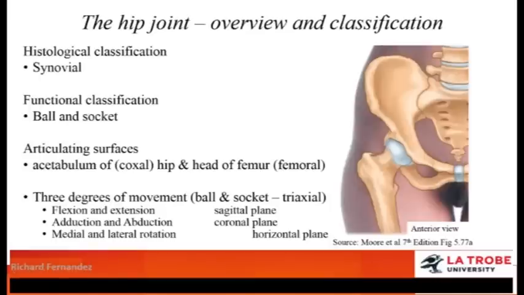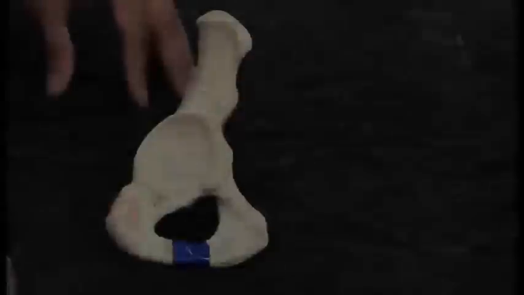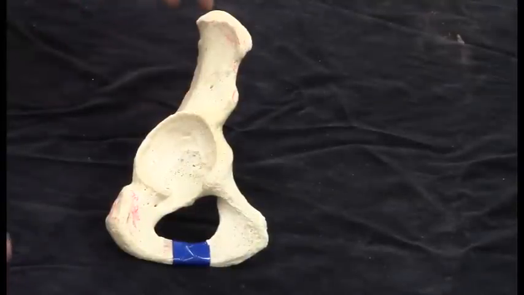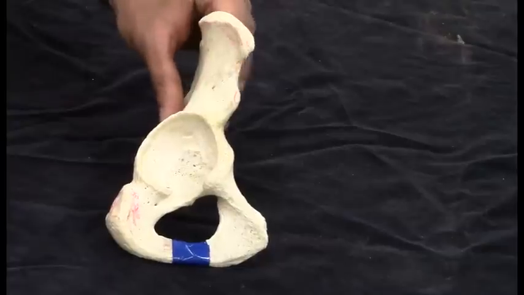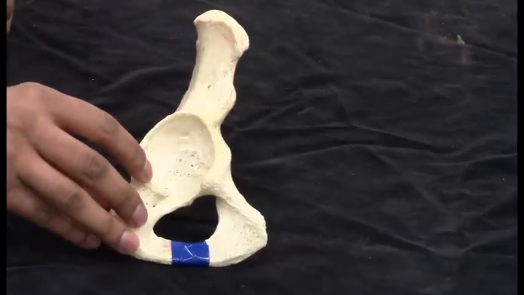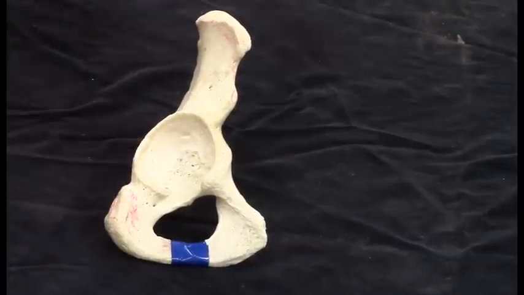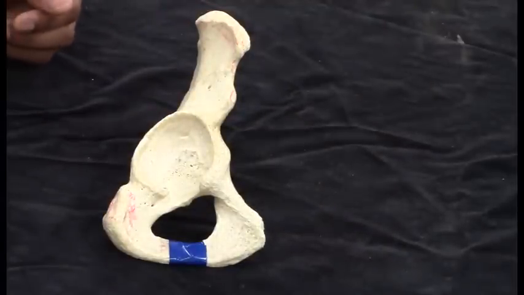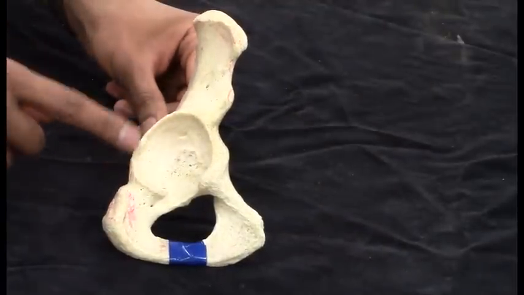Now I'm going to review some osteology with a clip, so we'll come back to the slides in a minute. So what you will see here is a lateral view of the hip bone. You'll notice that there are 3 bones that make it up: the ilium, which is superior, the ischium, which is posterior, and the pubis, which is anterior. Those 3 bones join at the center of this depression known as the acetabulum.